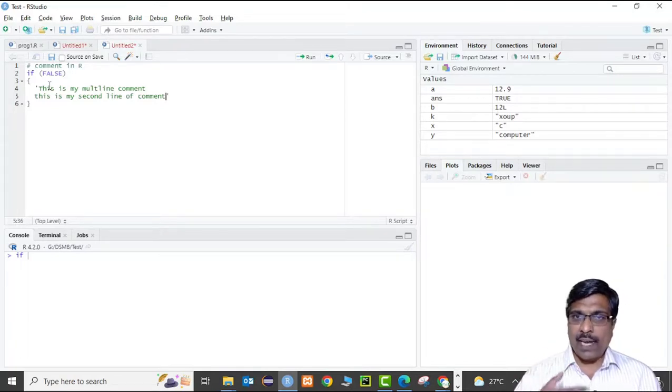Now coming to the data types in R. In the previous session I told you about variables, right? You know what variables are. Basically they hold a value. But I told you in the last class that in R, any variable is treated as an object.